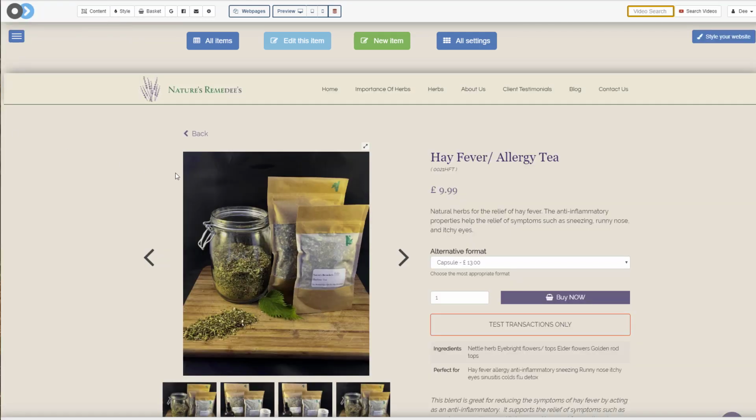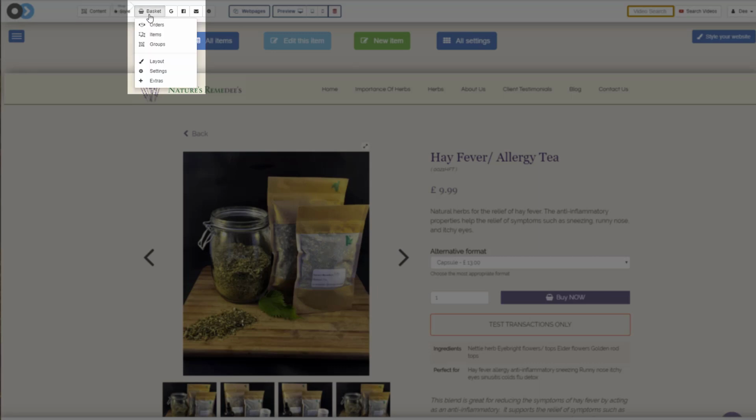The most versatile navigation component is in the menu bar. By clicking the basket button, you'll see that there are 6 elements. These elements are always going to be visible, whichever aspect of the menu and control panel you're using. These options are always going to be there. They're divided into 2 sections.